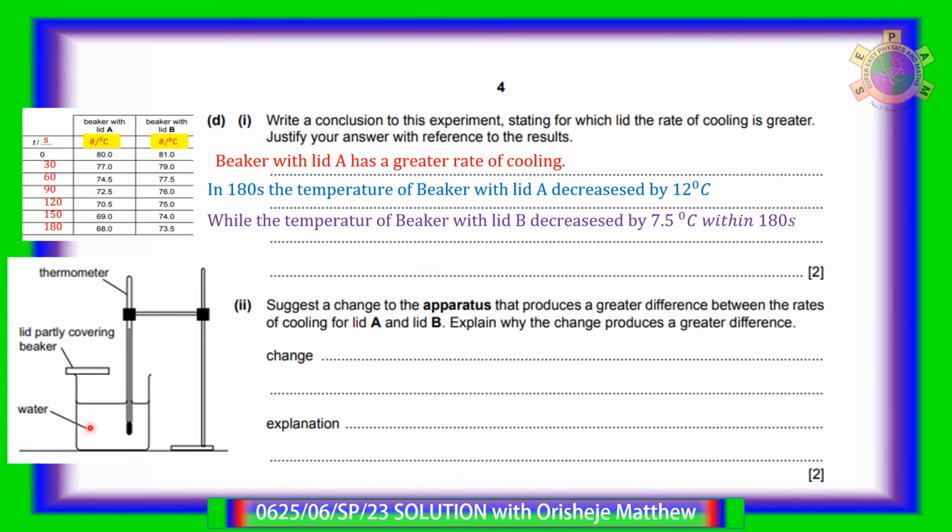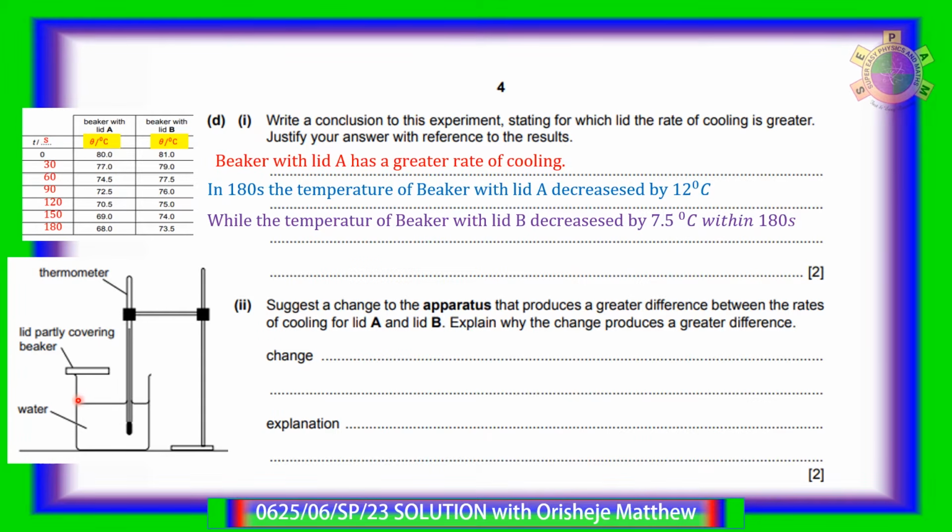So this is the setup. Now, if you look at this setup, you are dealing with rate of cooling. That is, the temperature is dropping. That is to say, the water in the beaker is losing energy; heat, thermal energy, is flowing out of the beaker. And this is taking place because we are looking at evaporation. The higher the rate of evaporation, the higher the cooling effect, because evaporation leads to cooling.